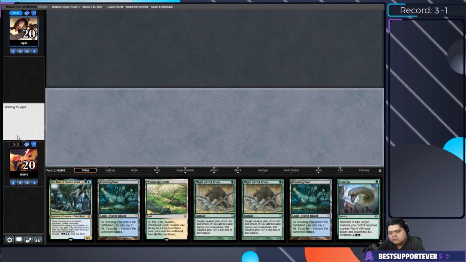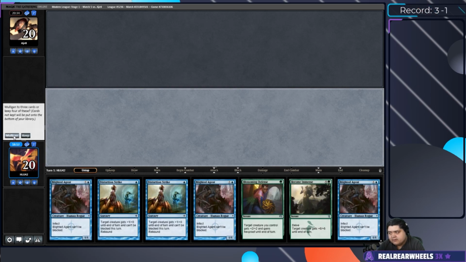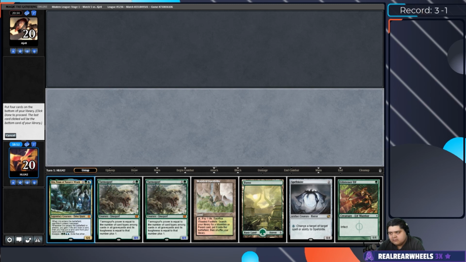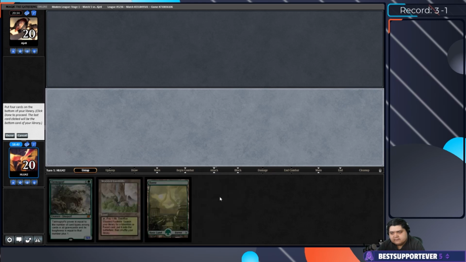Nope, mulligan. This hand isn't great, but I still think it's a... And no, we mulligan to 5. This hand has no land, so we have to mulligan to 4. We have to mulligan to 3. Okay, as far as what 3 we're keeping, guess it's Goyf and 2 lands.